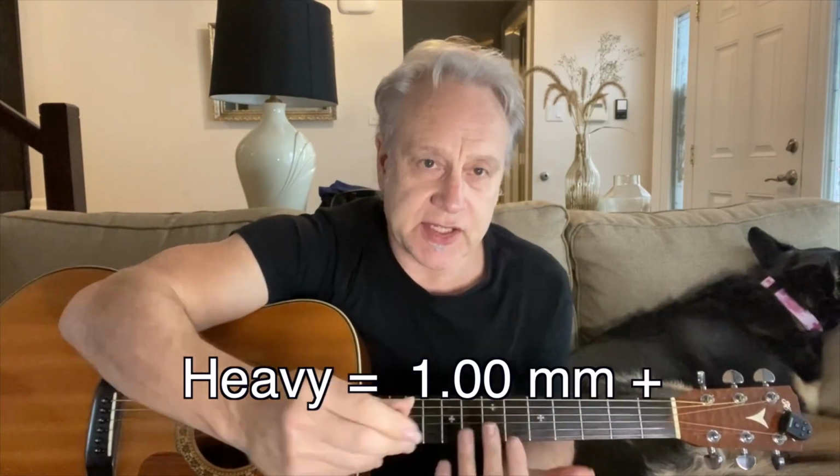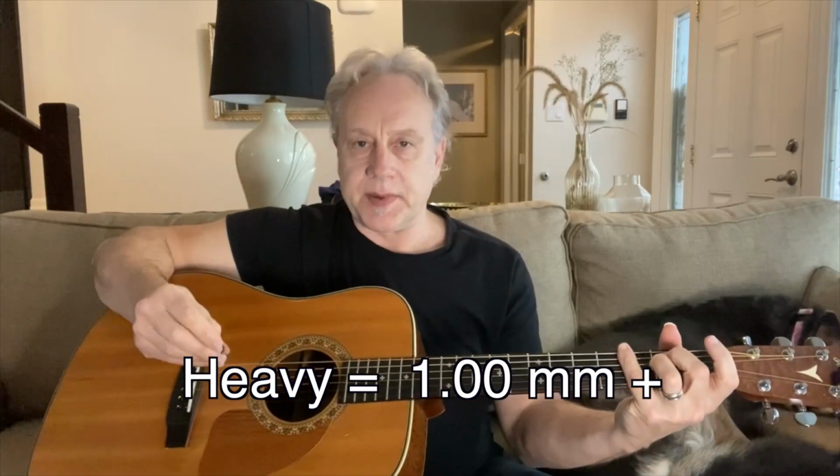But sometimes, if you're trying to do something a little bit more aggressive, that's a heavy gauge. I know it is because it has an H on it. A little bit harder pick sometimes works if you want to. If you're wanting to do some acoustic Bryan Adams, maybe a harder pick is your choice. For electric, you might typically want a little bit harder gauge all around. But as you can see, I'm playing an acoustic because I'm too lazy to pull out an electric.